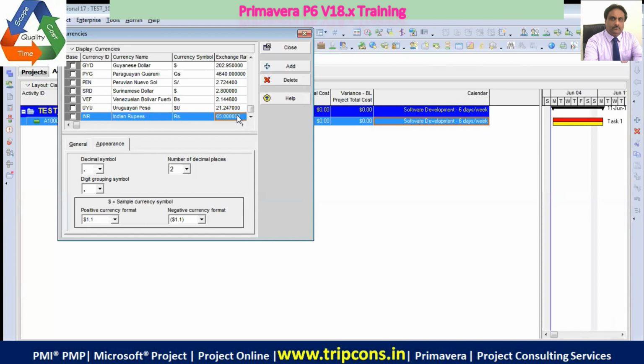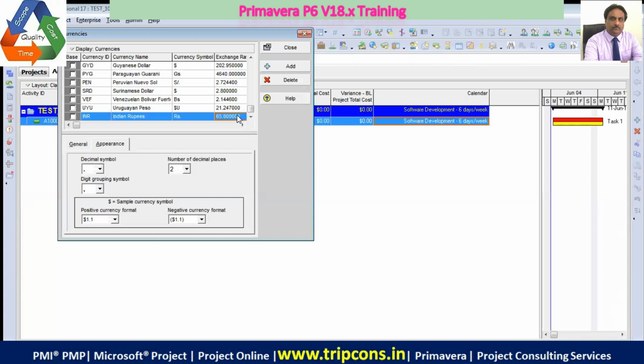Suppose you're converting $1 million to 1 million rupees. If you don't have the correct conversion rate up to the sixth point, you could be losing a lot of money if you are converting to and fro. So it is better that you take the 6 digit rate, which is available at xe.com currency exchange, and you can use it here. And once you put it here, you will get an exact currency exchange.